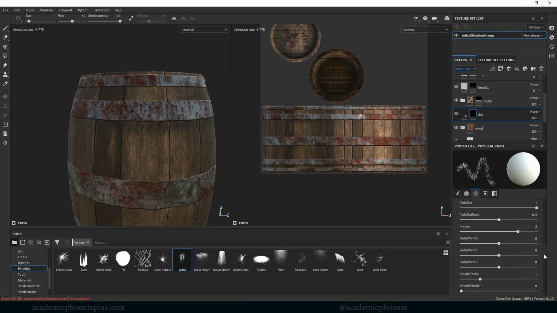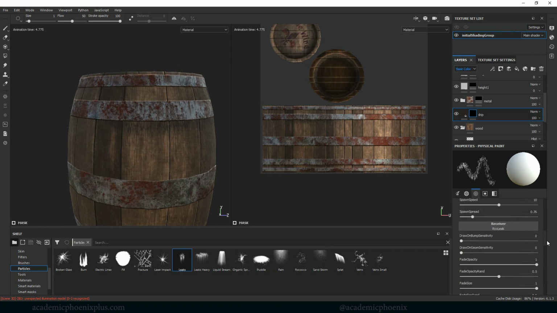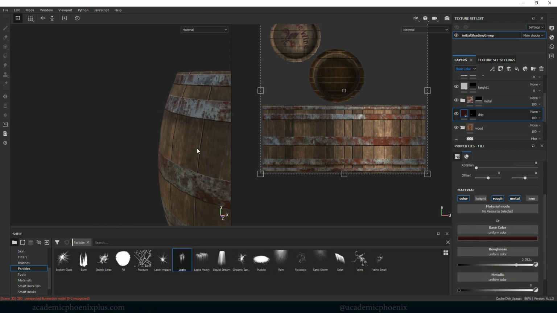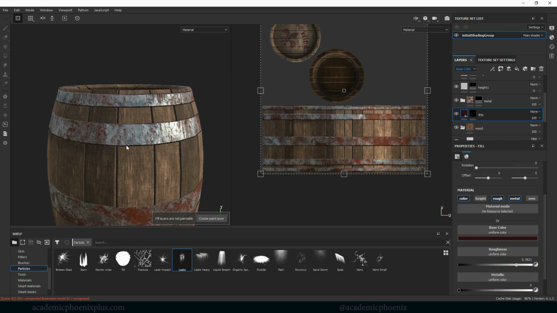Now, if we wanted to, we can change the color to be a little bit red. So I have to click on this part right here. And we can make it slightly red so it's looking like it's picking up some of that rust. It's up to you if that's what you want to do. But we can go in and start creating our own drip mask.